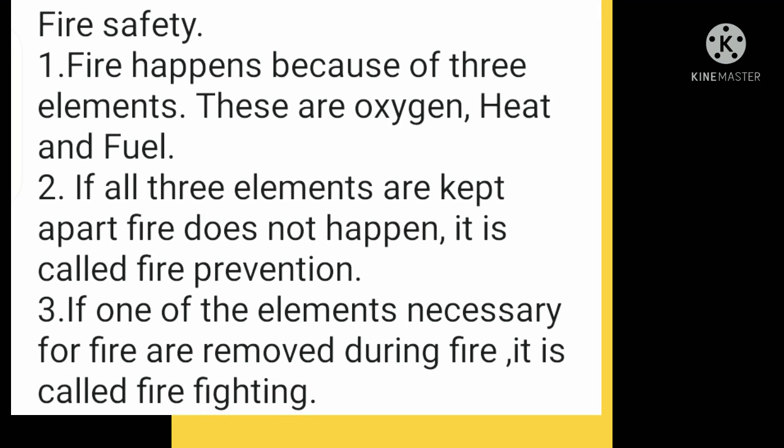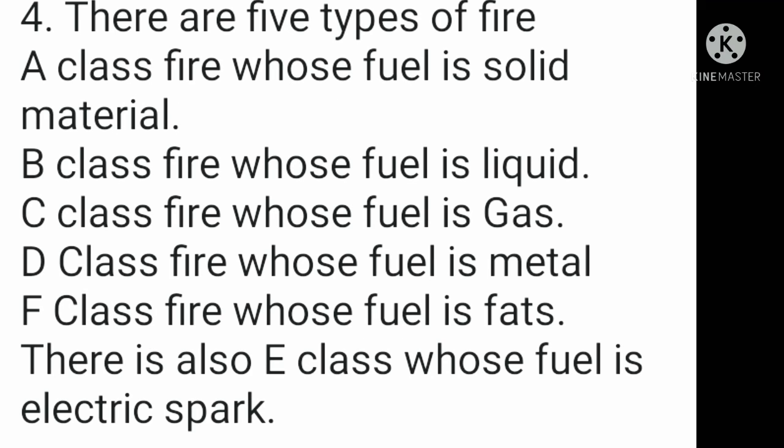Fire safety. 1. Fire happens because of 3 elements. These are oxygen, heat and fuel. 2. If all 3 elements are kept apart, fire does not happen. It is called fire prevention. 3. If one of the elements necessary for fire is removed during a fire, it is called firefighting. 4. There are 5 types of fire.